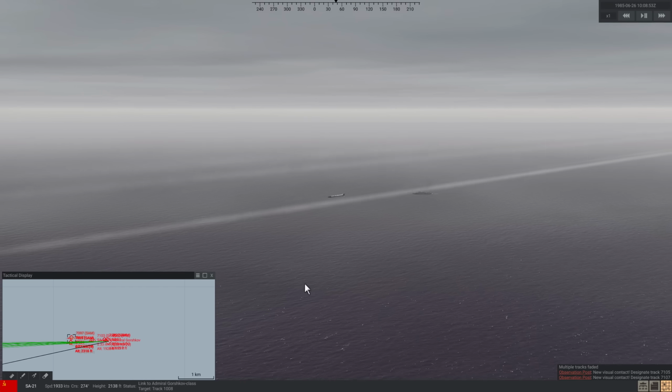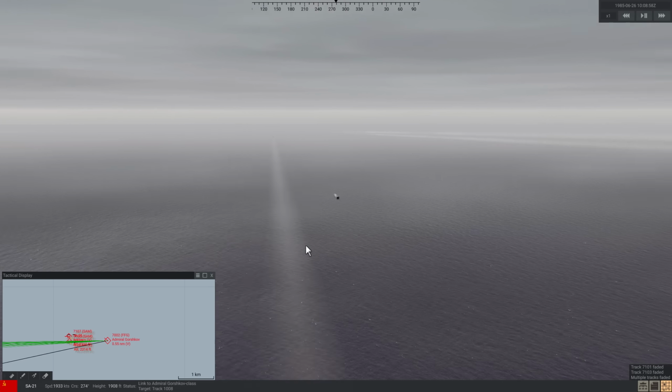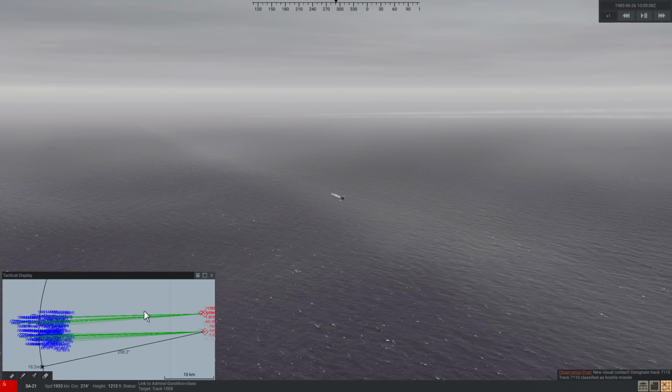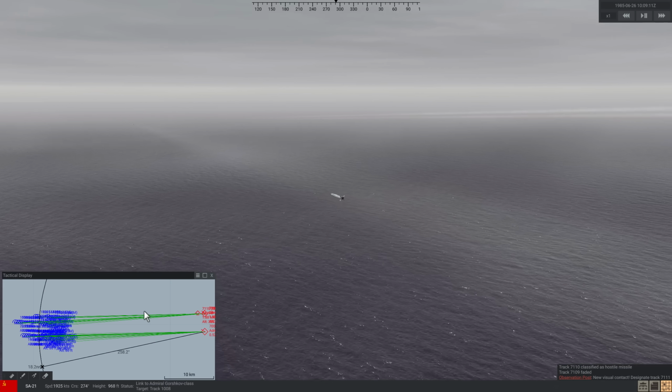Anyway, they're firing the 9M96 missile. By all accounts, pretty good missile. We've got no way of seeing them, so they're just going to disappear magically. Interestingly, they fired 32 anti-ship missiles at us. We're firing 32 anti-ship missiles at them.